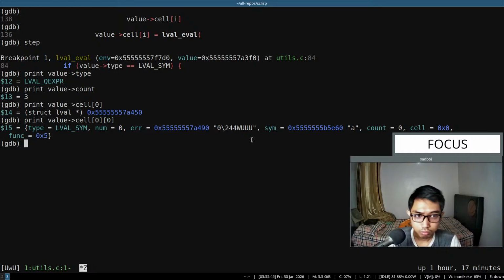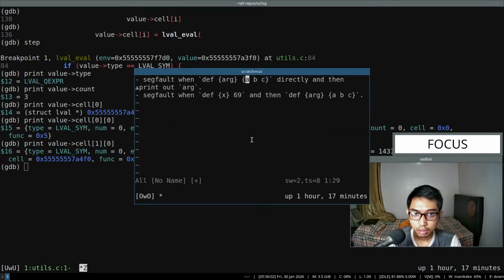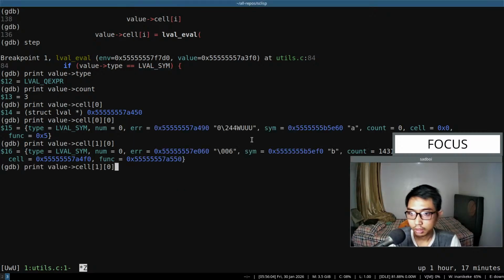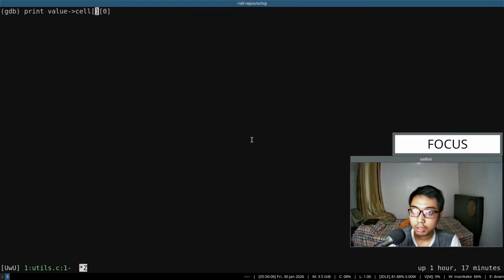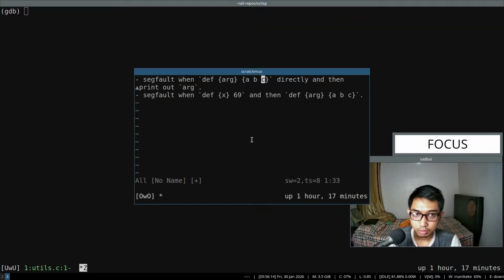Okay, this one, A. And then if we change this to 1, it becomes P. A, B, C. Right? C. Okay.